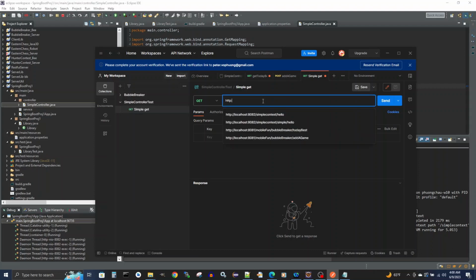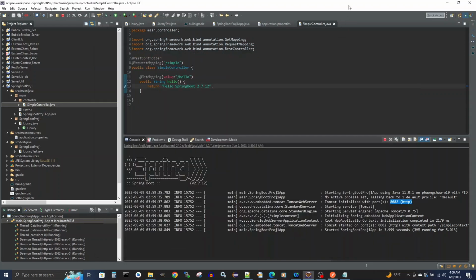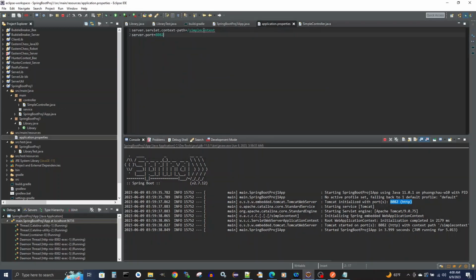So in here we have localhost 8082 slash, and looking at the context path, we have symbol context.